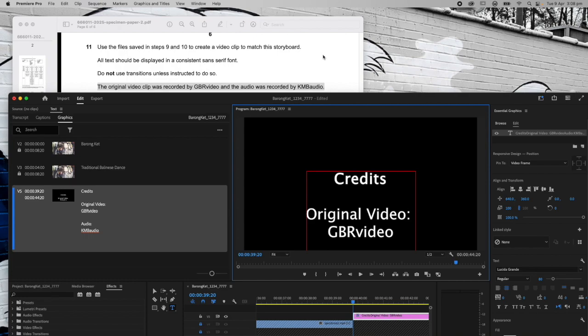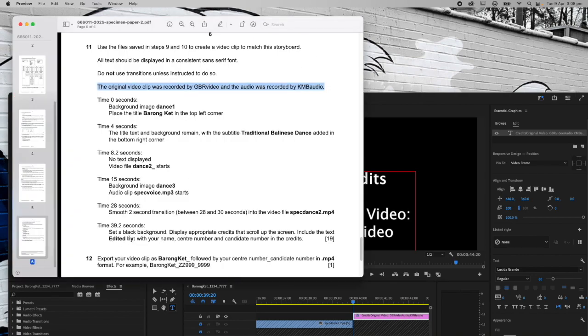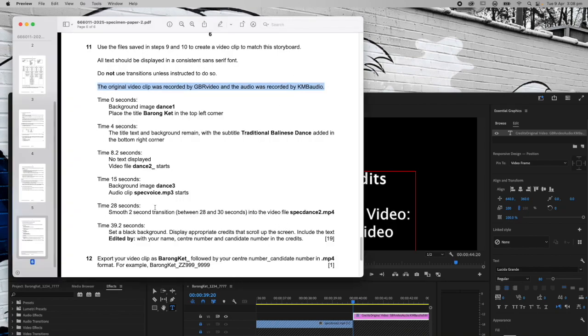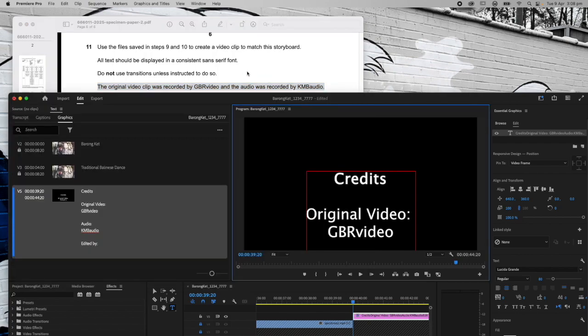And this time I'm going to write, I think the next thing is edited by, so capital E, small b with a colon as well, so it's kind of consistent with the way I've been writing this. Alright, we're going to write by, colon, return, and now what does it say to use? It says your name, centre number, candidate number, so it's sort of the same format that we've been doing everything in. So I'm going to put Nick May, and in fact I'm going to put it with the space, oops. Nick May, space 1234, space 7777. Right. So for example, that's my credits. So I put my credits in here, made it bold at the start.